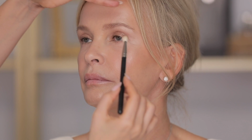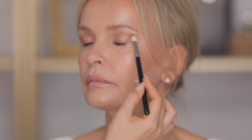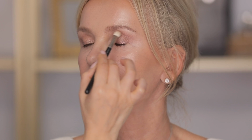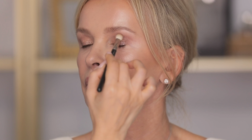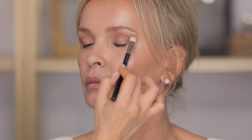I'm going to use now this NARS eyeshadow palette. This is in Skin Deep. A great palette for evening and also for daytime. For example, I'm going to take this color right here with a 217 brush, and then wherever I've applied that first product, I like to come with a powder eyeshadow on top of it. And I do very, very small circles in order to blend everything. You want to stick with the brush in the socket, in the crease.